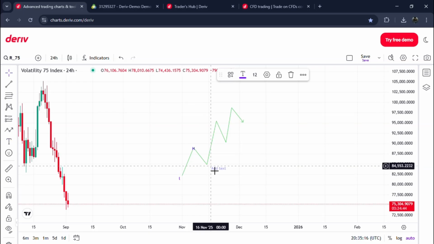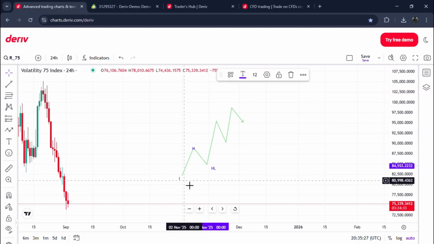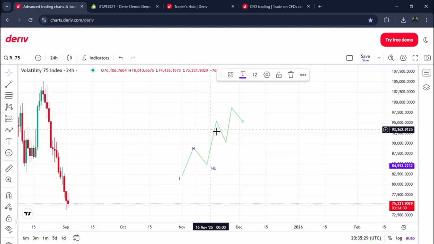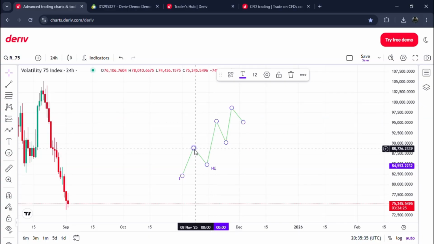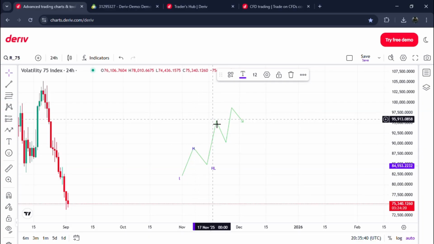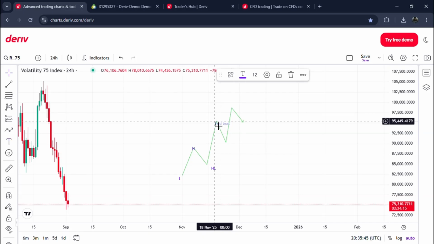So you can label that with a HL. This is a high, this is a higher low, this is a low. So what will this be? If this is a higher low because it's higher than this low and it's lower than this high, this one here will be a higher high since it's higher than the previous peak. So it clearly becomes a higher high. We can label it here HH. So you can clearly see we have a low, a high, a higher low, higher high. So this one will be a higher low, higher high, higher low, higher high, higher low, higher high.